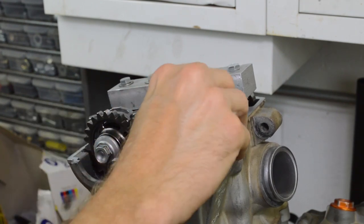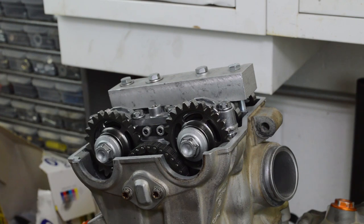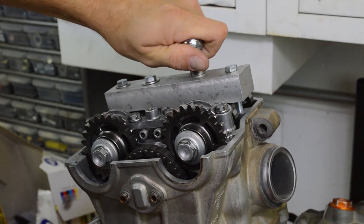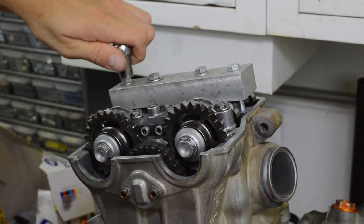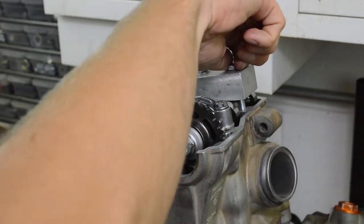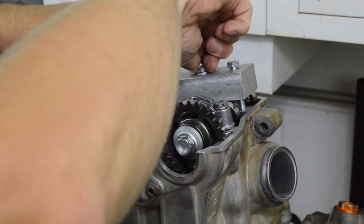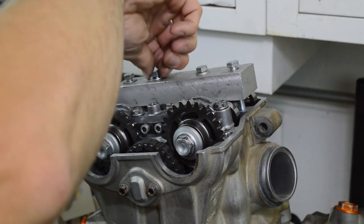All right, so we'll have to press the sprockets off, or at least pop them loose. But that's how this tool works. So that worked out nice. Hopefully you can come up with an easy DIY solution for this as well.